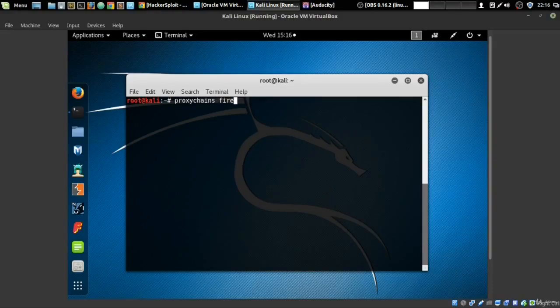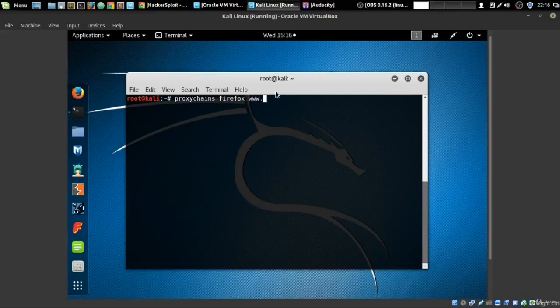We're going to use a browser. I'm going to use Firefox. That's basically, whoops, my typing today is pretty bad. Firefox. You can use Iceweasel, and basically Iceweasel is just Firefox. So we're going to use Firefox anyway, and we're going to enter a test website to test whether the proxies are working.